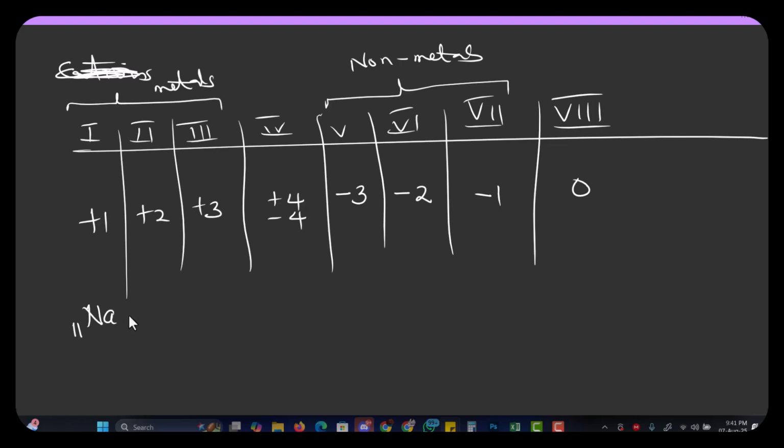Since the atomic number of sodium is 11, I'm going to write sodium in what we call the KLMN structure. The KLMN structure says that the first shell is going to be 2, while the others are going to be 8, 8, 8, and so on. So for sodium, the first is 2, which is not yet up to 11. I'll continue and write 8. It's not yet up to 11 because 2 plus 8 gives me 10. What remains is 1. Now this is 11, and because of this one, it belongs to group 1.